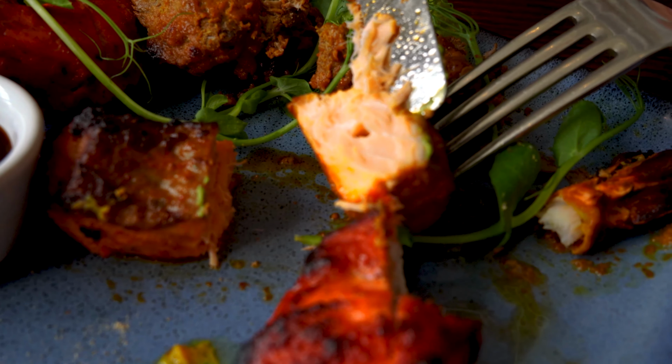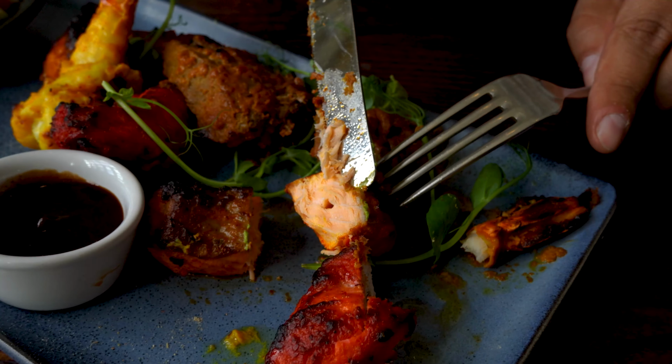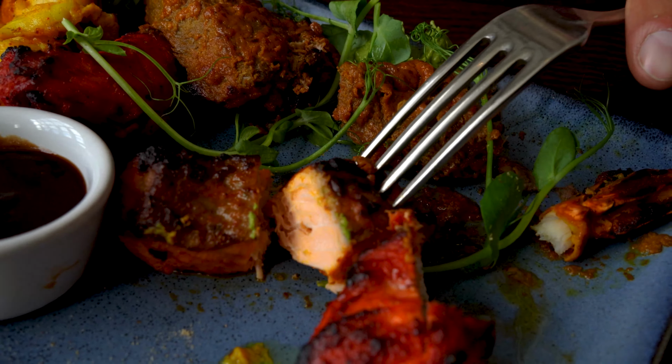Luckily we came out as soon as they opened, so the restaurant hasn't gotten busy yet, so I can be a little bit more animated with how I really feel. That salmon, there's some zing, charred, that chutney brings some sweetness, a little bit of tanginess, and oh my gosh. It's annoying because I can't come to these restaurants every day. I live far away, and I wish I could because the food is amazing.